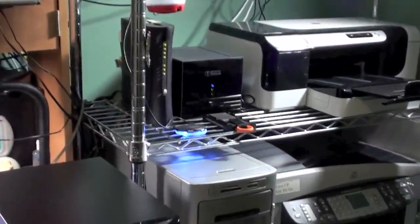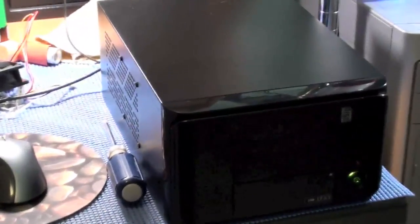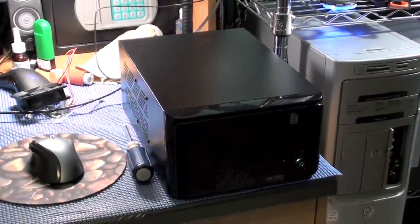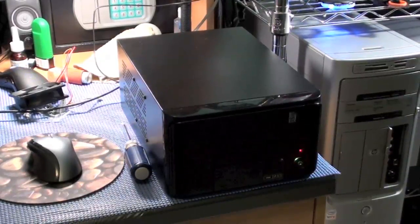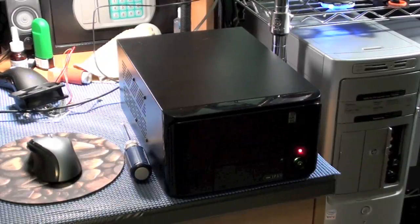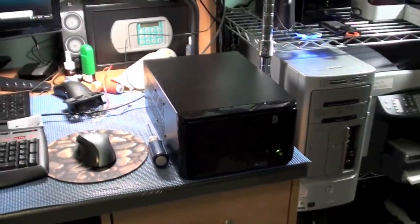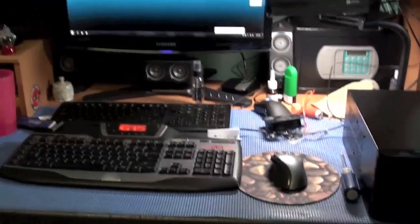So there it is, my project of the week. It's probably why I have not been commenting too much on my YouTube channel. I've been working on this project all week, doing a lot of research, picking out the motherboard for the processor and the RAM, and making sure everything's matched up, because I don't want to send anything back. Some things, such as RAM or processors, you can't send back. So there it is, my first IT related video.